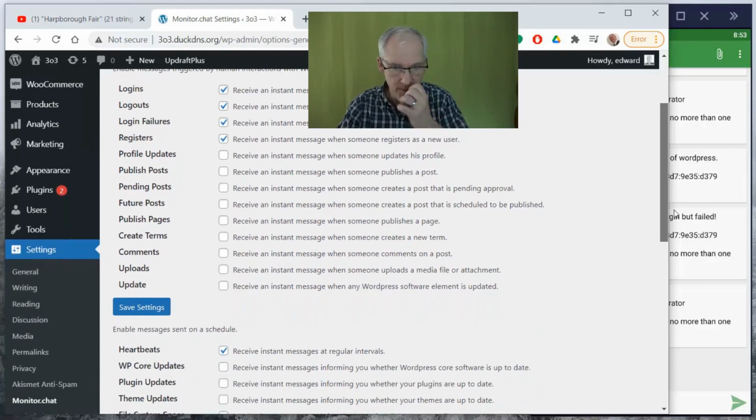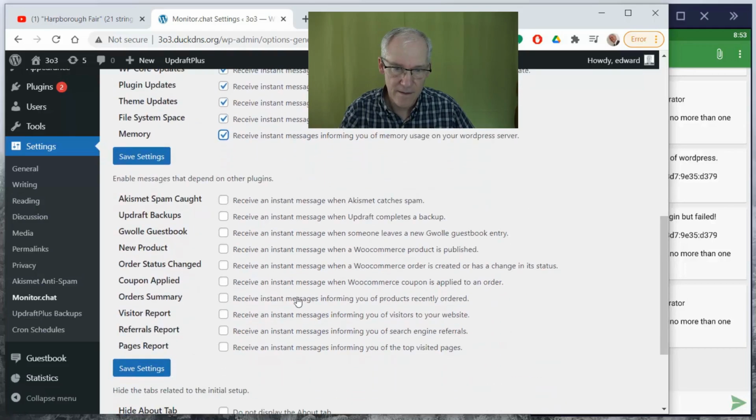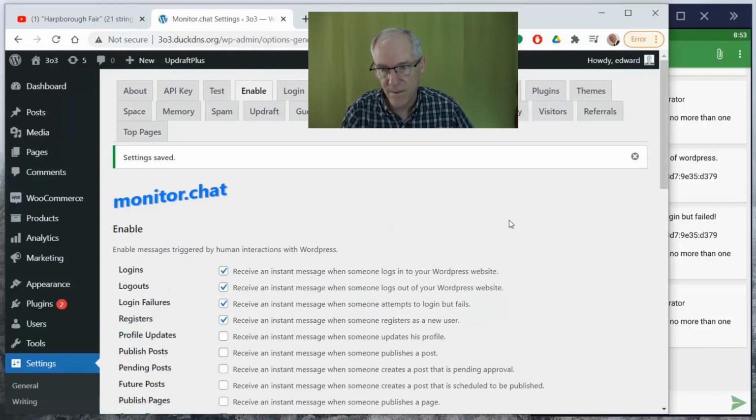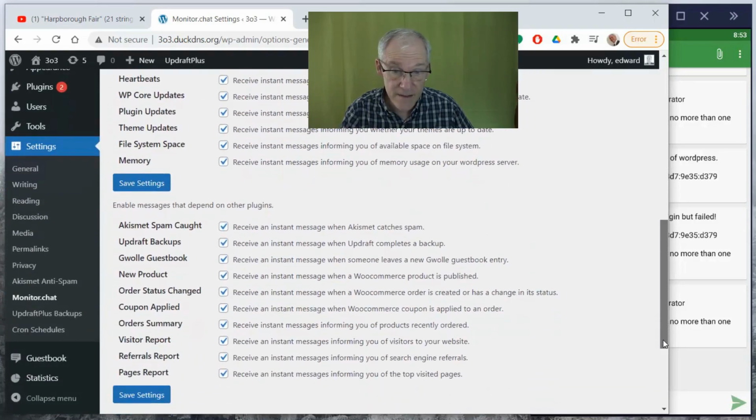So let's enable plugin updates and all of these, which are nice to have. Those run on a schedule. And let's also enable all of these, which have to do with other plugins. Some of them run on schedule, some of them run on human interactive events.